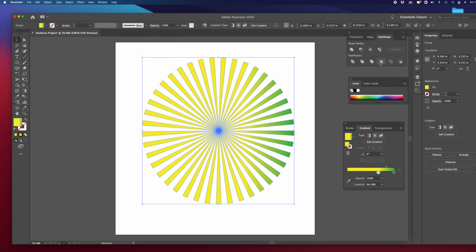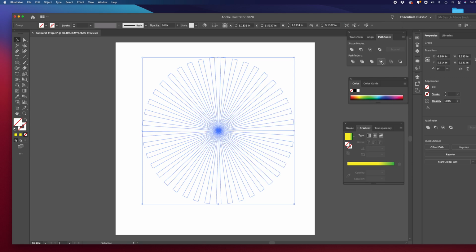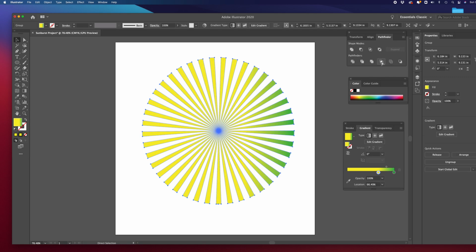So now I want to crop. No, before I do that, I'm going to grab the rectangle tool.